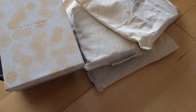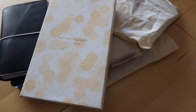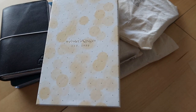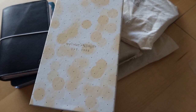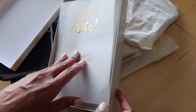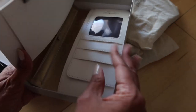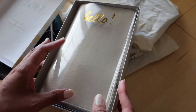I pulled out the TNs that I had in my storage bin and I'm probably going to put all of these back in there after I film this video. But first up, we have this Webster's Pages. I want to say back in 2020 Webster's Pages had a huge sale and I bought a bunch of their TN covers because they were so cheap — like $6 or something. I have one in here that I've never used. This is their champagne Traveler's Notebook that I've never set up, never used. It's gorgeous, but I don't think I'm going to use it. So I'm probably going to sell this.